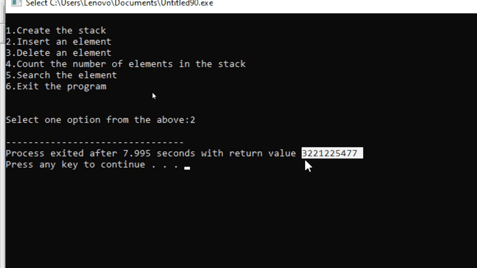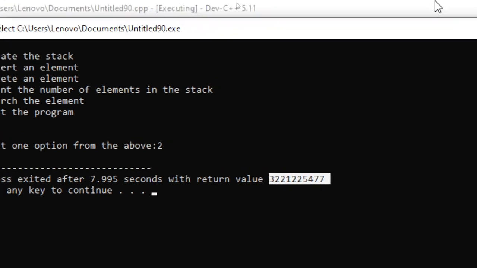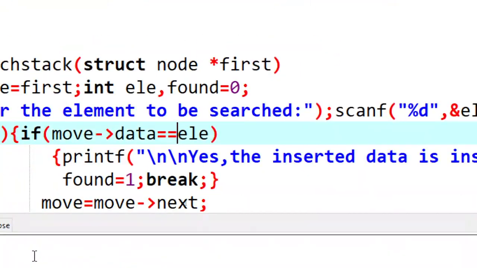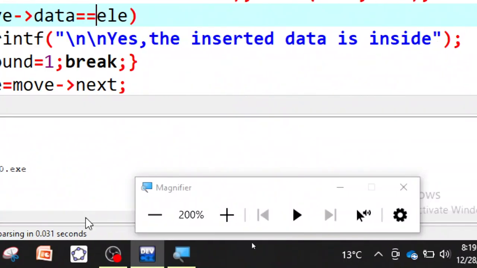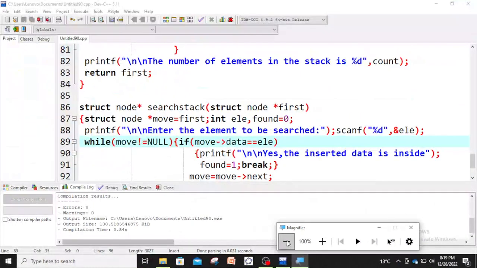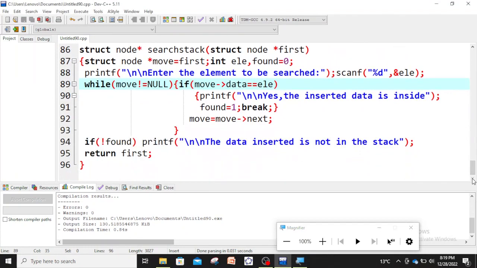So to make it user friendly, one has to do many things. And here, to remove this problem, I should add something in the insert function, because this is related to the insert function. And here you see the insert function. I minimize again, and here I go in the insert function.